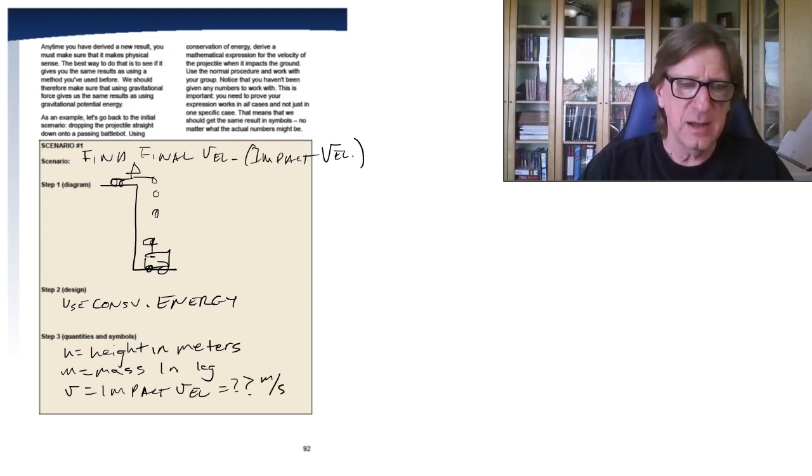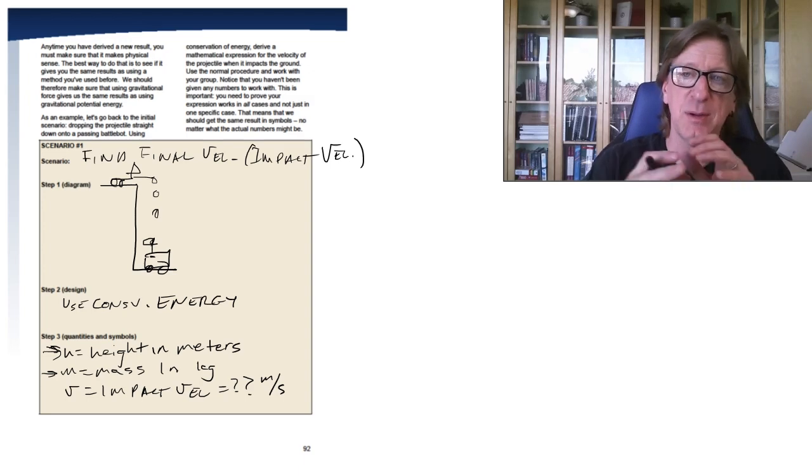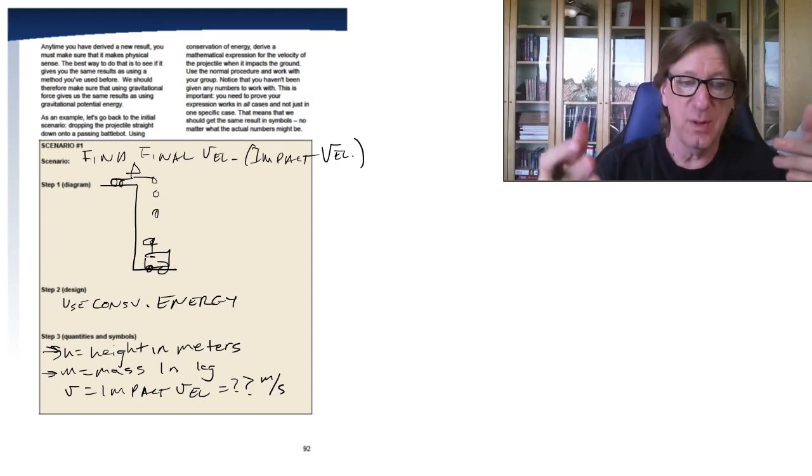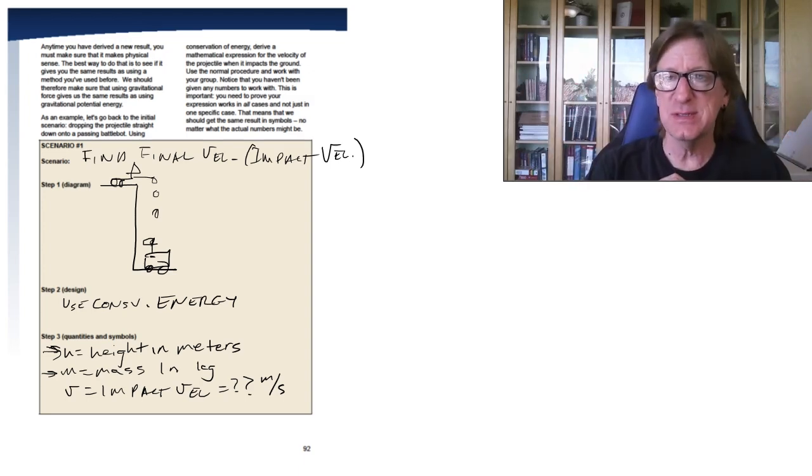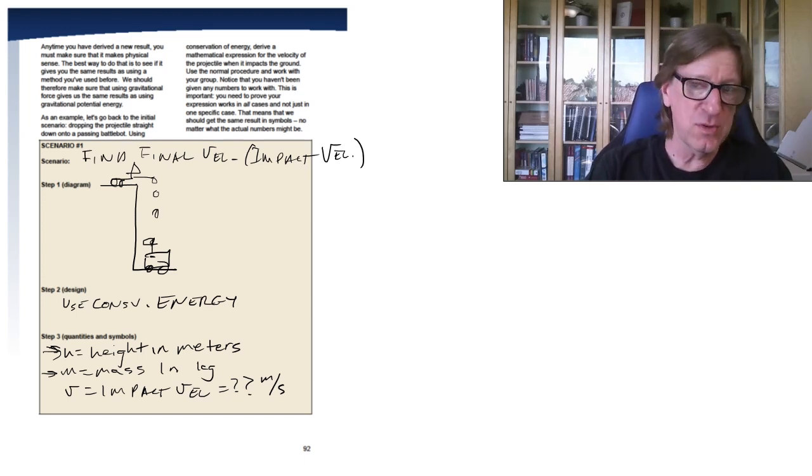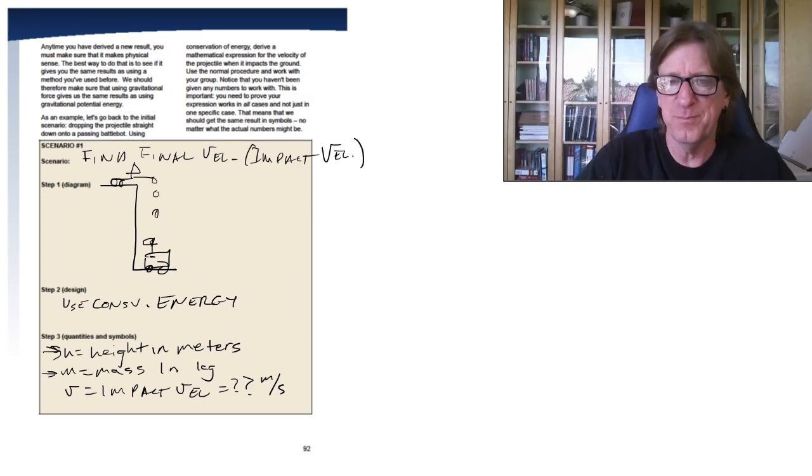Notice that the height and the mass we're assuming is given to us, even though I don't have a number, because I'm coming up with a general expression. So these would be knowns. Those would be things that you would be given based on your experiment or whatever. The double question marks are indicating what you actually want to solve for. So even though there's no numbers, don't panic about that. We're just going to leave our h, we're going to leave our m, and we're going to assume that those are something that we actually already have a number for. But by not putting in the actual number, now we've got something general.